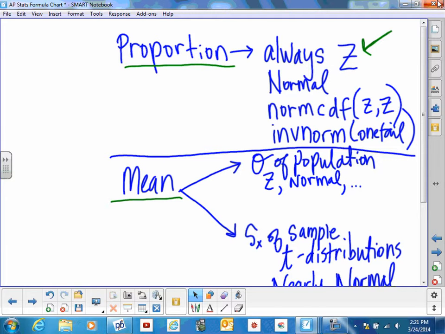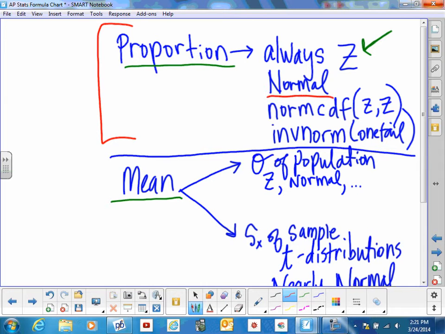I have questions on how do you tell the difference between Z versus t-test and when you do which. So, here it is. For sure, if you have a proportion problem, then you always use the Z-scores, okay? You always reference a Z-score. And that means that it is the actual real standard normal model. So then when you do computations, you're going to be doing norm CDF from Z to Z. There's no degrees of freedom for the normal model because it is just the normal model.